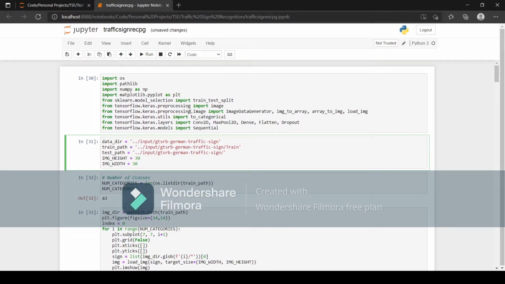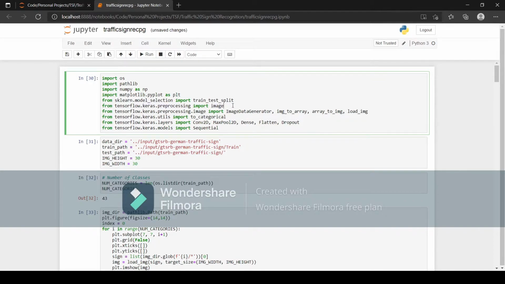The first thing you do is import the essential libraries. I've moved the import of these Keras and TensorFlow libraries here as well. So the OS was just to get the necessary data. NumPy and Matplotlib, as you all know, are for data handling. Model selection for train and test split. We have Keras preprocessing for the image.